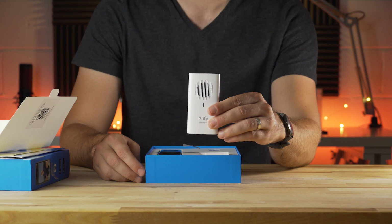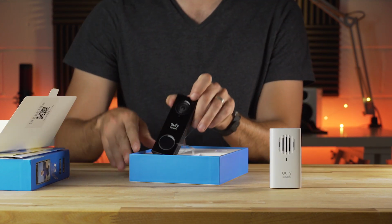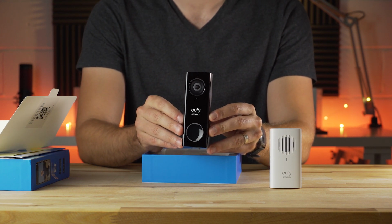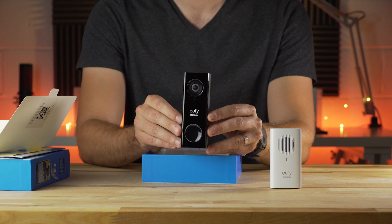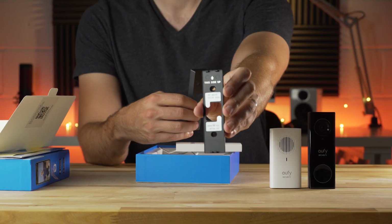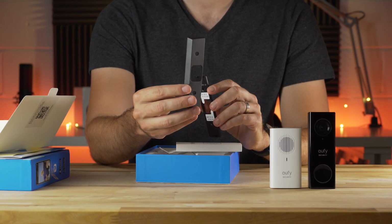Next up is the wireless chime that plugs into an outlet and pairs with the doorbell. Then we have the actual doorbell itself. A simple black design, obviously quite a bit larger than my current doorbell, with the lens on top and the button on bottom. Underneath there, we have a box labeled Step 7 that holds the mounting bracket and the angled offset for the doorbell to adjust the view left or right.